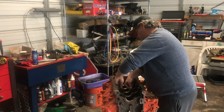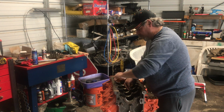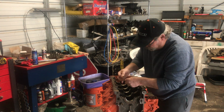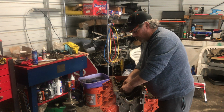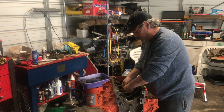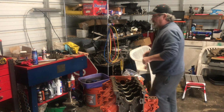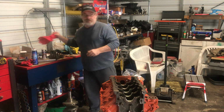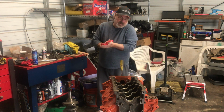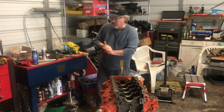And sometimes you gotta make sure you put it in the right spot. It's still a little early this morning. But I like building these little motors, man. You know, yes, they're expensive, but I like the horsepower you can get out of them.